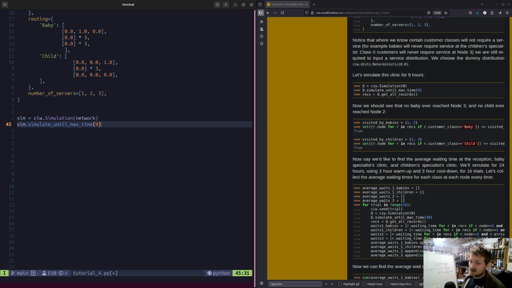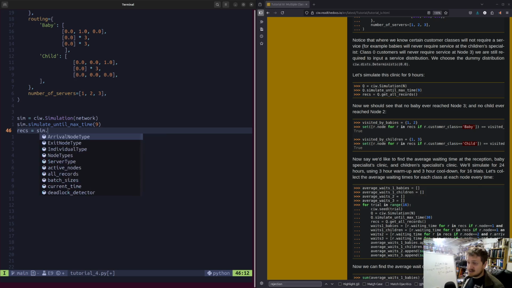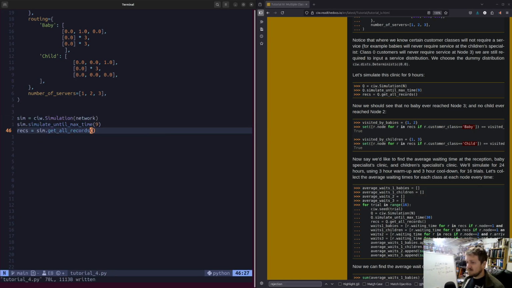So one of the things hopefully you're noticing across these tutorials, if you're watching multiple of them, is that you can make this assumption, but it's an implicit assumption about the units of time that you're going to use. It's probably something worth documenting when you're setting up a simulation, to say what unit of time you're using. And we'll get all of the records. And that still runs, so the simulation doesn't have any internal issues.